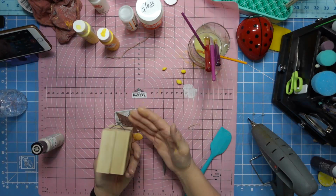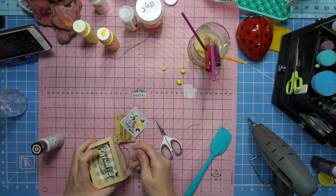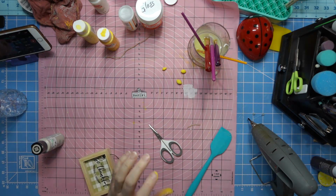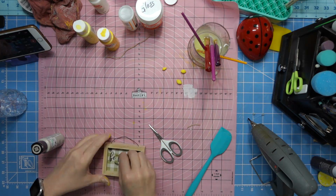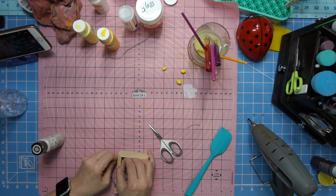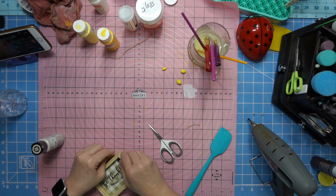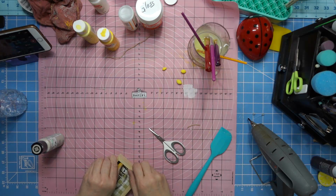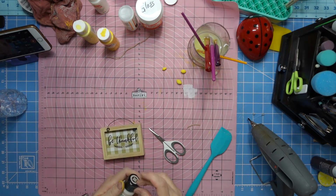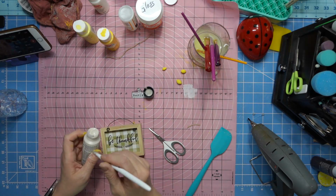Now I have these little, I don't know what you call them, shelf sitters or something. I got them at Hobby Lobby last year when they were clearancing out their fall stuff. So I'm going to take one of them. These make the cutest little tiered tray decor pieces, and I'm going to bend my wire up. I have to force this one up, but I'm going to bend it up out of the way, because I'm going to paint this with gray chalk paint. It took 4 coats to cover up that Be Thankful black stuff.